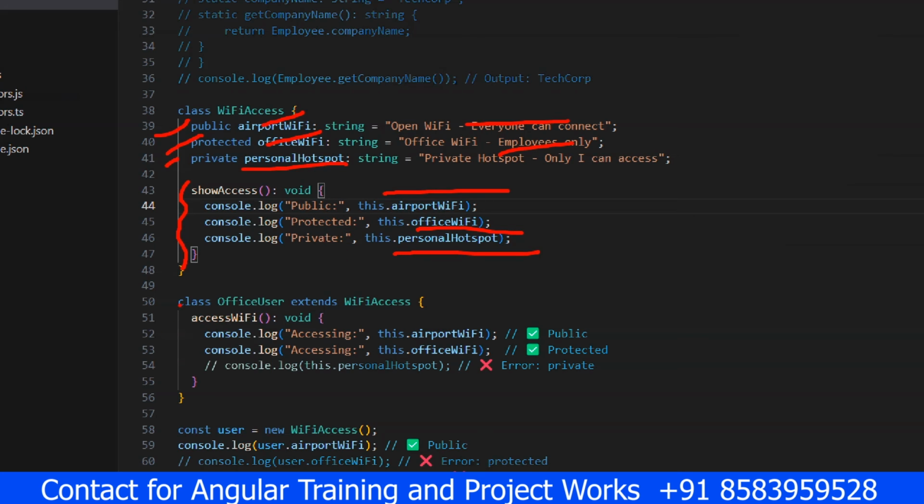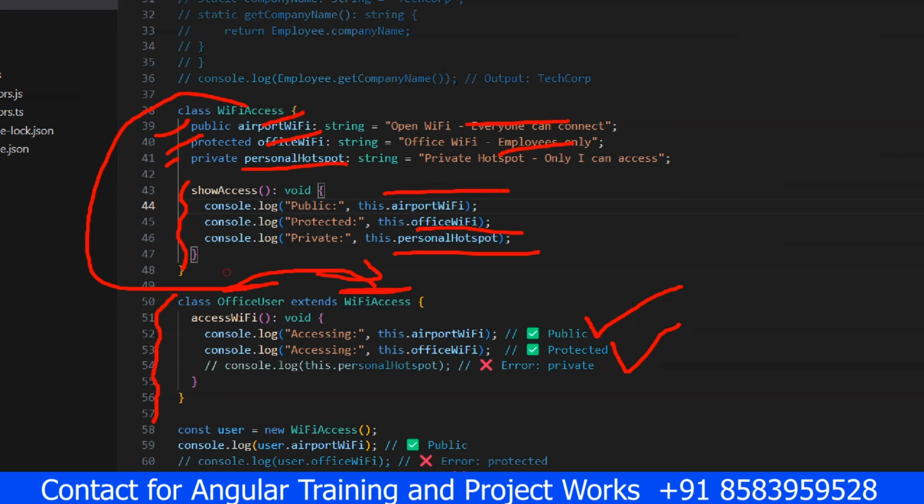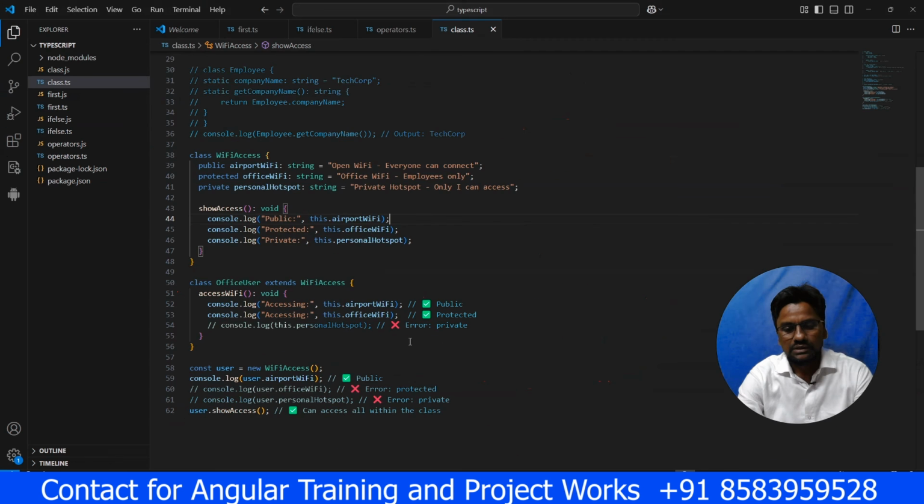Now this child class is inheriting the WiFi class, meaning it is being inherited here. Airport Wi-Fi is public, so fine. Office Wi-Fi it can access because it is a member of the inherited class, this office user. But if it tries to access the personal hotspot, then even the child class cannot access it. So that is the idea.